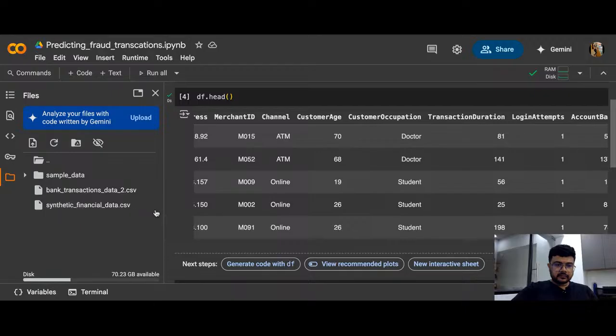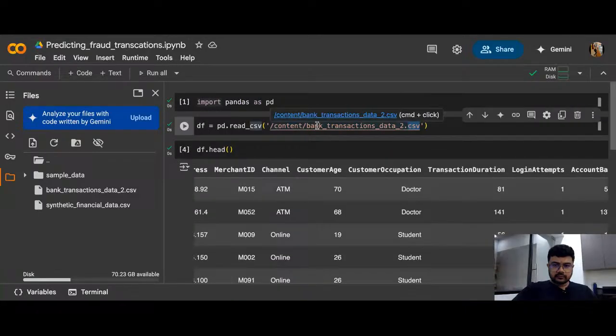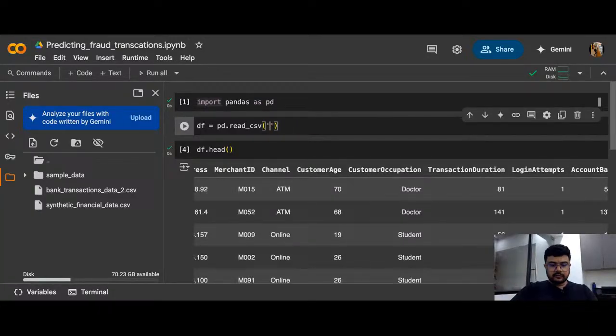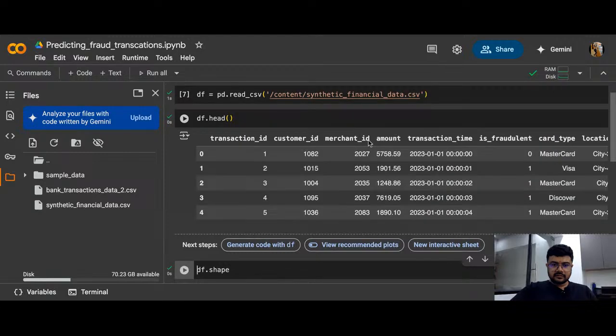What I'll do is copy the path. Let's change our data to this. Let me delete this real quick. Let me copy paste this over here. Let's run the new data set. Now you can see this is the new data set that we have.